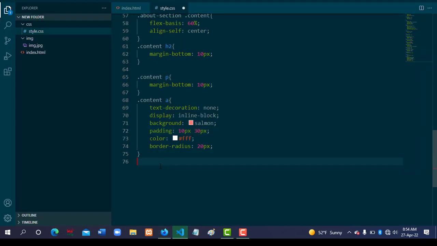Now I want to add a hover to the button.